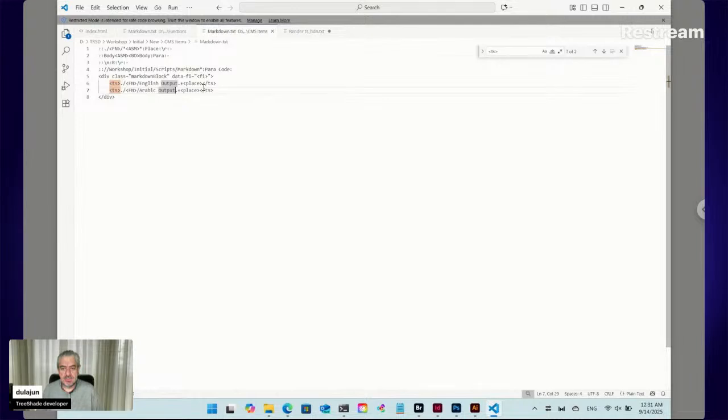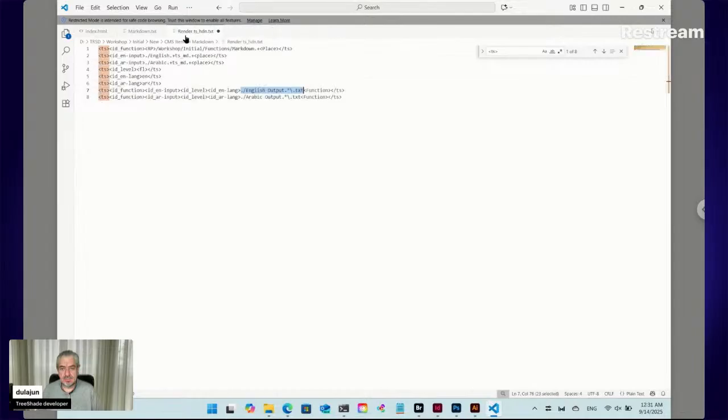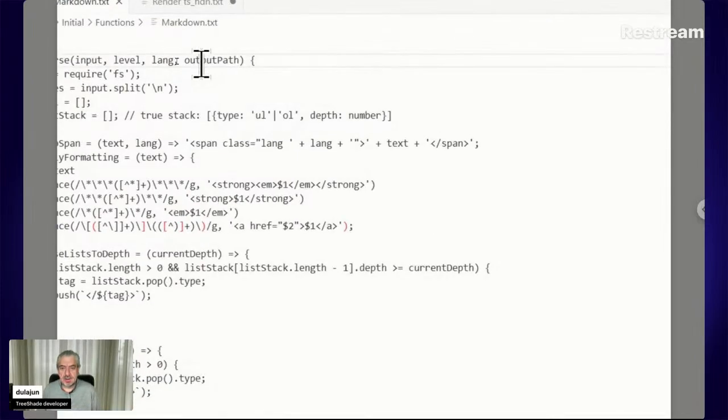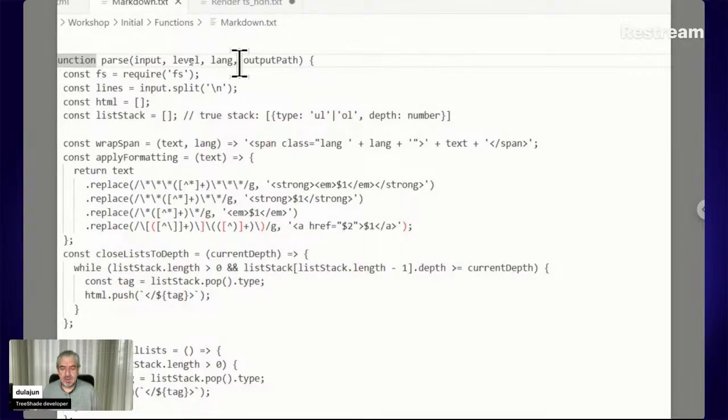And here in the function, all these parameter names are not important to be exactly input or level or language.